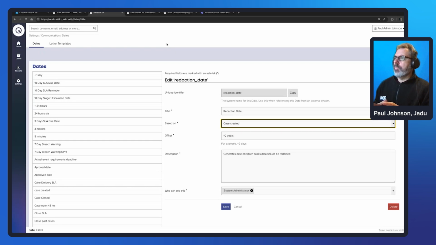But in my perspective, I'd always try and do it just based on a specific period, because if you're, for example, not moving a case to a final status until it's been redacted, then that could potentially prevent you from raising additional cases against an address, if that address is limited to a specific number of open cases against it. So I tend to generate my filter based on using just a case value flag rather than anything else.